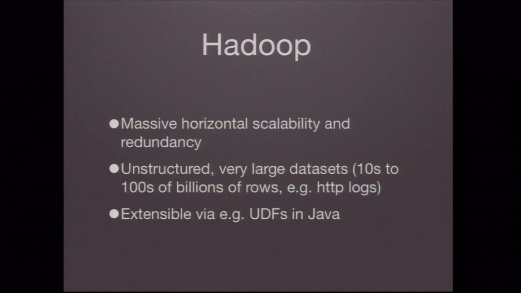We're also using Hadoop and HDFS internally. Primarily for the ability to process extremely large data sets. Traditional MySQL systems, you could potentially do a terabyte, perhaps a billion rows or so, depending on the size of the rows, maybe a few billion if they're really small. Within the Gizzard system, there isn't really a limitation, but you're still issuing MySQL queries, and you're still having to fetch all that data, and that's typically a sort of OLTP online system. And Hadoop is used for all the processing of mostly unstructured, extremely large data sets. Apache logs are all going into Hadoop and HDFS and then being processed offline, batch processed, where the data sets may be hundreds of billions of rows each, and we can churn through them pretty quickly.